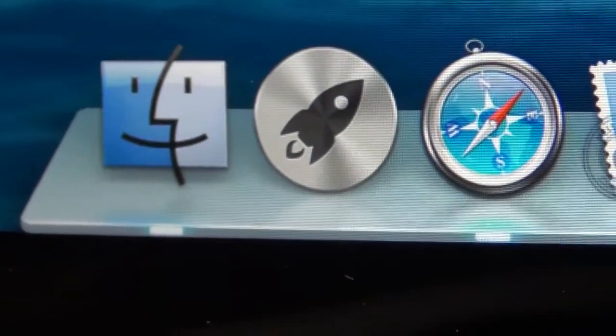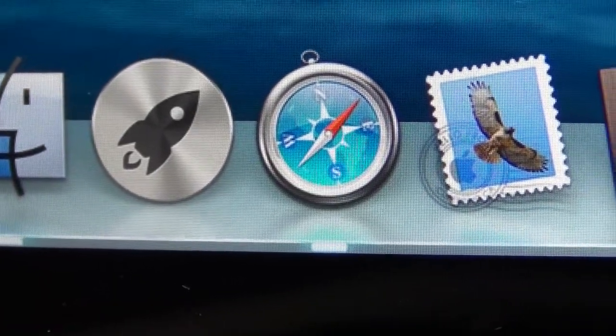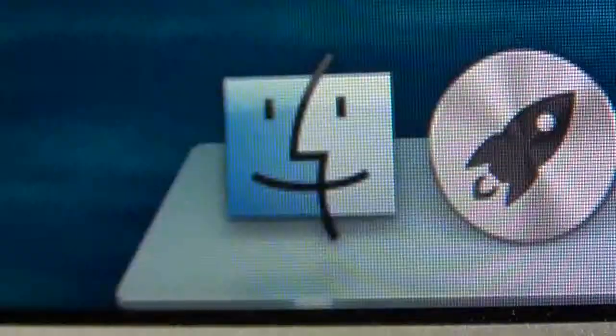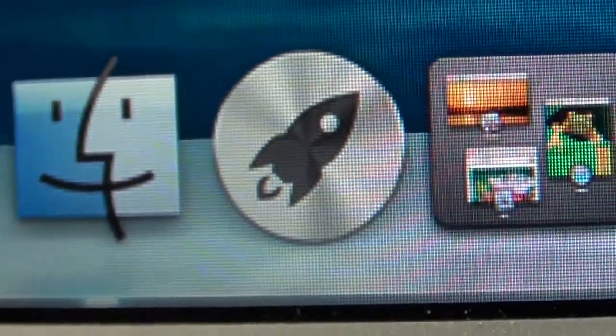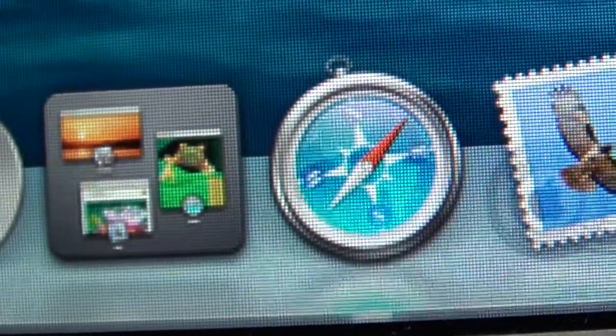Now if you look really closely at the display, this is far closer than you would work. You can see some pixels here, but it gives you an idea of just how sharp this is versus something like the MacBook Air. Now if we look at the MacBook Air, you can see just how much more pixelated it appears compared to the 13-inch MacBook Pro.